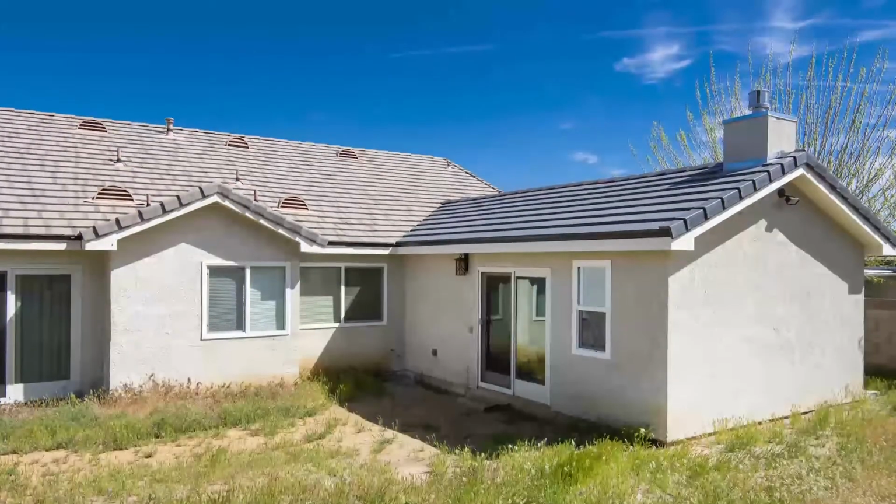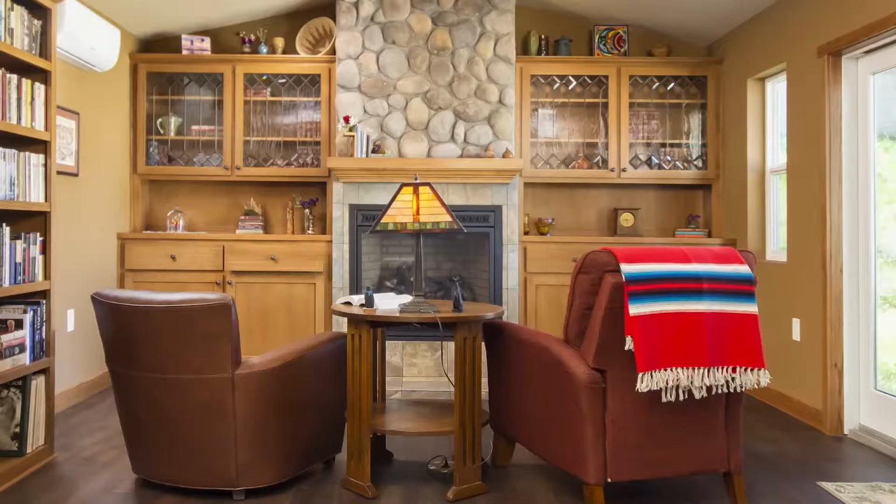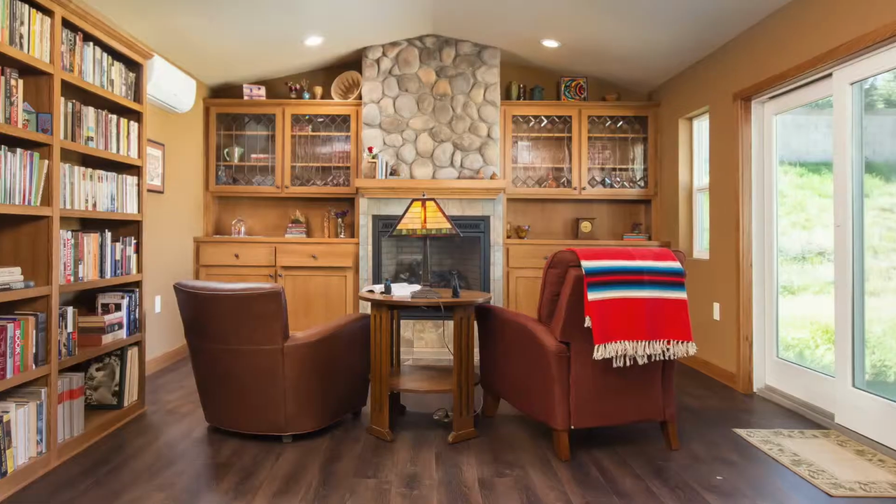Our latest project with Lenton was a room addition for a library. We have over 2,000 books and we needed a place to store them all. The room addition displaced our old fireplace, so we wanted to keep that feature in the home. They supplied us with a new gas-fired fireplace. It's clean, it's easy to maintain, and the look is just the perfect look we were wanting for the room.